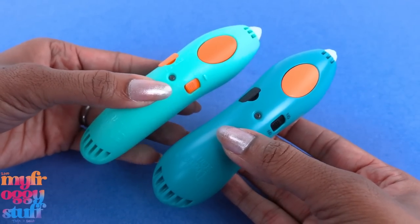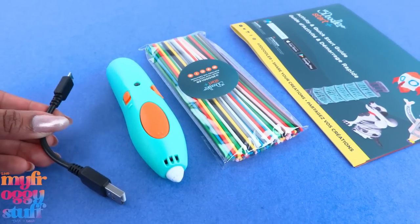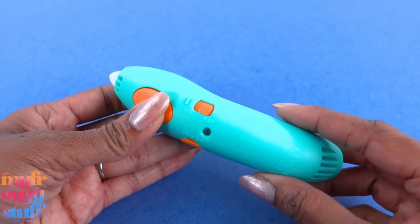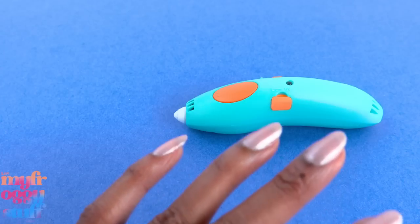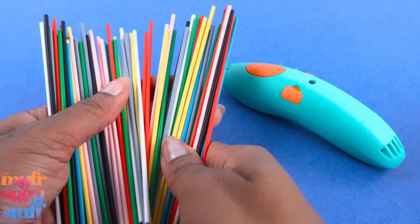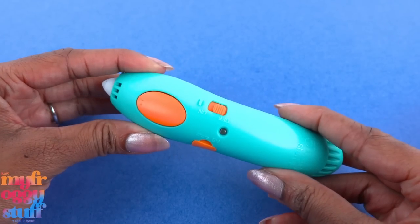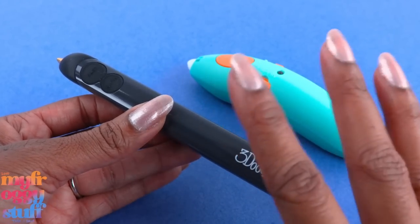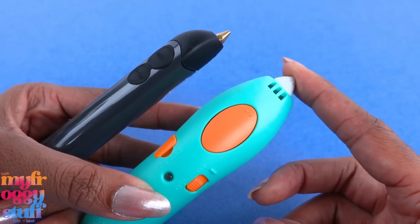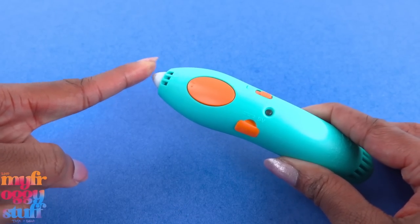There is a difference in the design: the bottom of this one is more narrow and this one is a little wider. Priced at $49.99, we get the USB to charge it, the pen, filament, and a book with new projects and templates. I like 3D pens because they allow me to draw my own miniatures. The filament is BPA free and non-toxic, however it does say that this pen can only use their filament, so that could be a little limiting. I do have the 3Doodler Create which allows me to use lots of different types of filament, but I kind of like the little safety nozzle so I'm just going to stick with the 3Doodler Start a little bit longer.